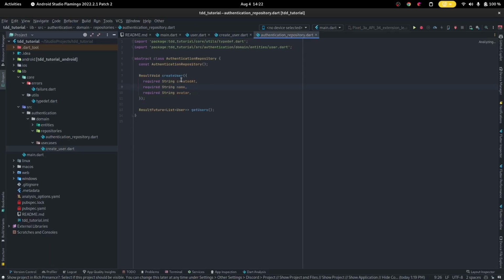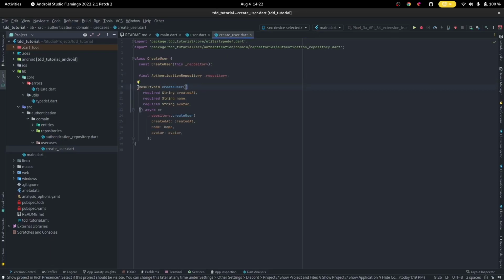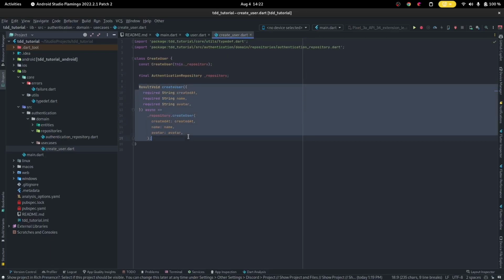So we create a repository, and we know that every time we want to call a create user, by force we must pass in these three things. And we know that by force we will always return a void function. So this is what we're doing. In this case, we will do this repeatedly for different use cases.